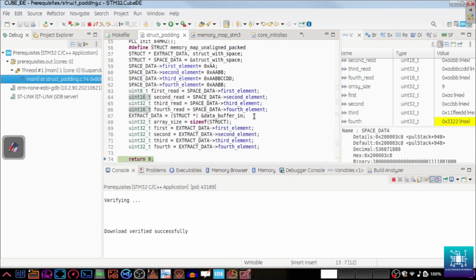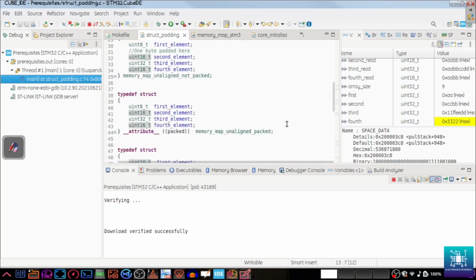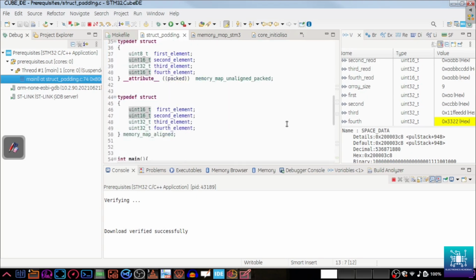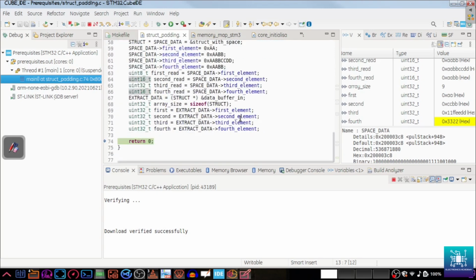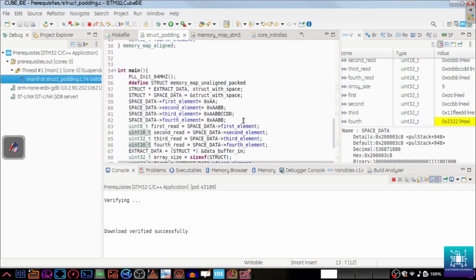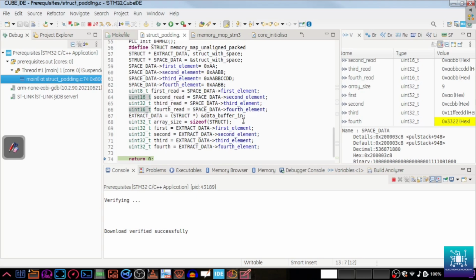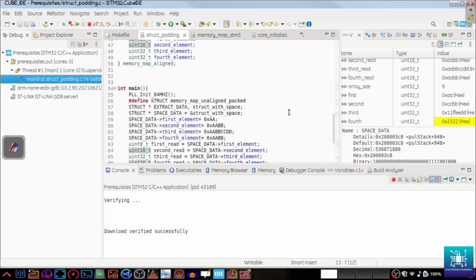If you see the register banks in Cortex M4, even without packed, all the registers are declared word aligned, and that's how probably the register bank is designed, so that the structures don't have to put a packed attribute like this. But nevertheless, this is a good thing to know, because this is something that many developers face problems with.